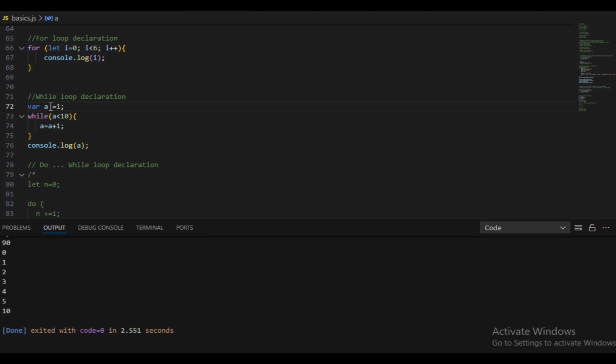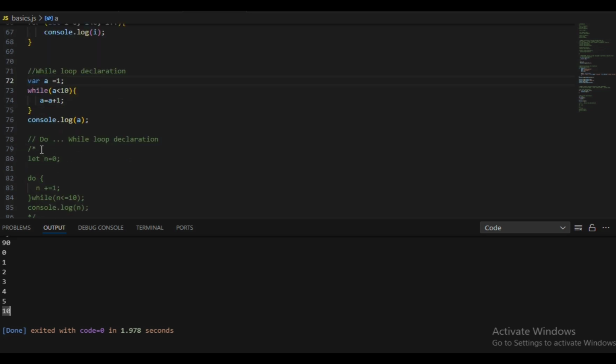It updates a equal to 1. Now it prints 9. Sum of the numbers is 10. Okay, so it gives including 1 also. The total number of ones will be 10.